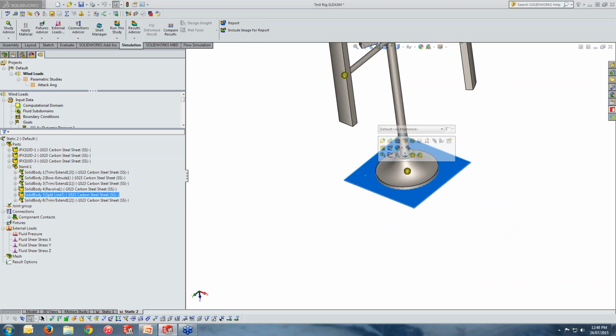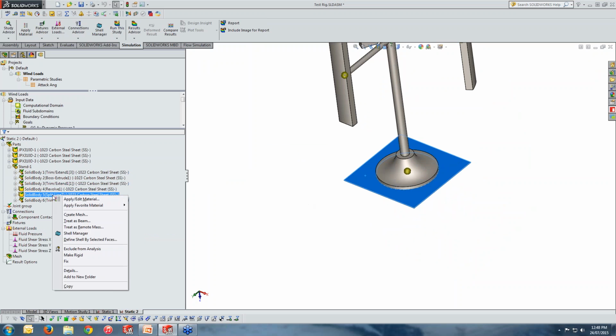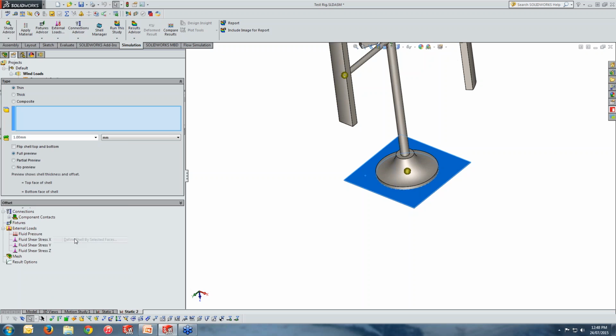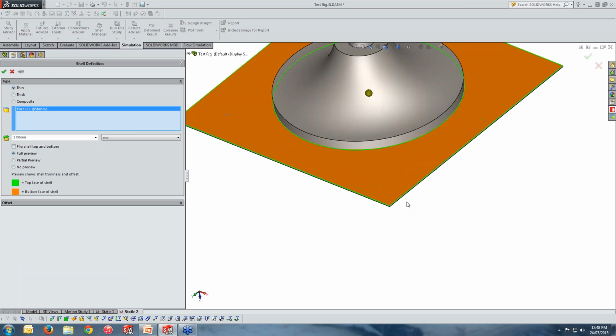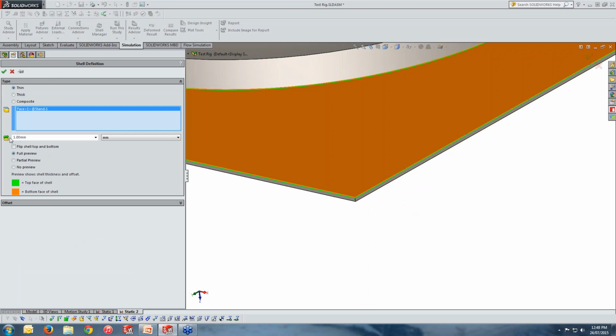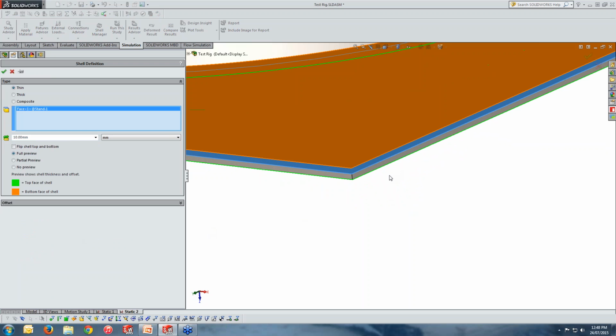Since we said this is shell, as it is showing me a solid body, I have to right click on this and then say define shell by selected faces. That's how I'm converting the actual component from a solid model to a shell model. Clicking on the face and then giving it a thickness of 10, you can see that is how the face is getting offset.